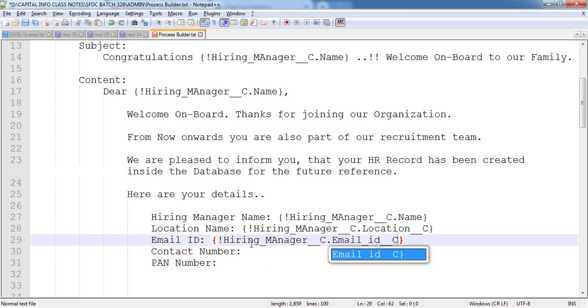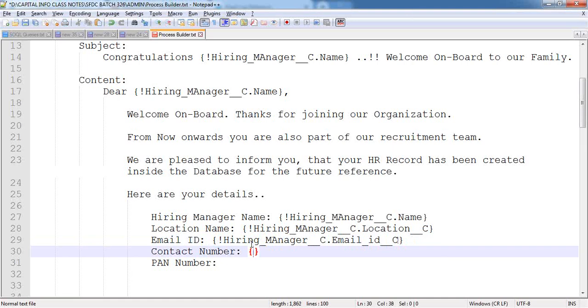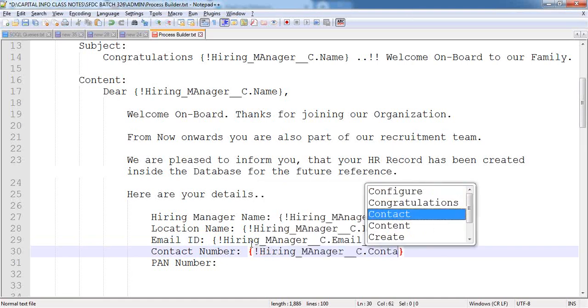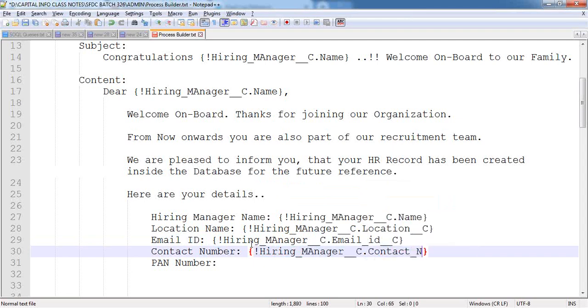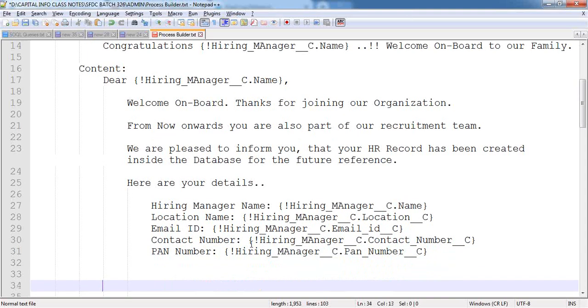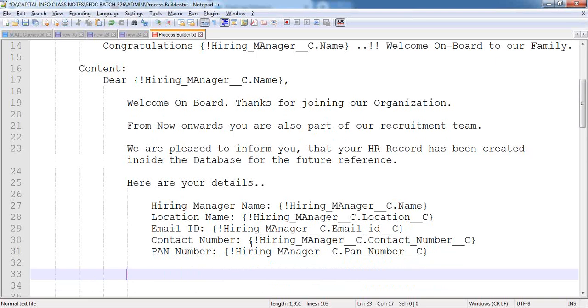Email ID. And the contact number. And the PAN number. PAN number __c. Okay.